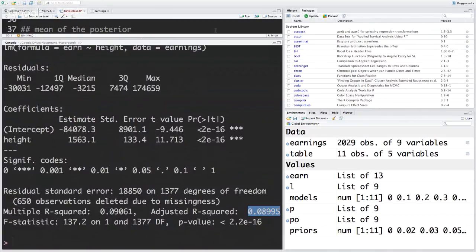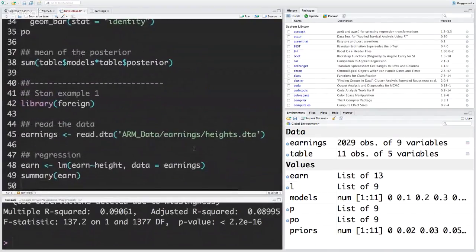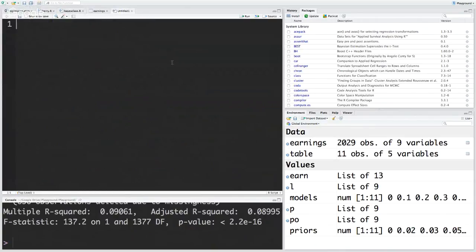Okay, so now we get to the fun part of using Stan. So what we should do first is create a new script. You can just tell it R script, and it'll be fine. Then save it.